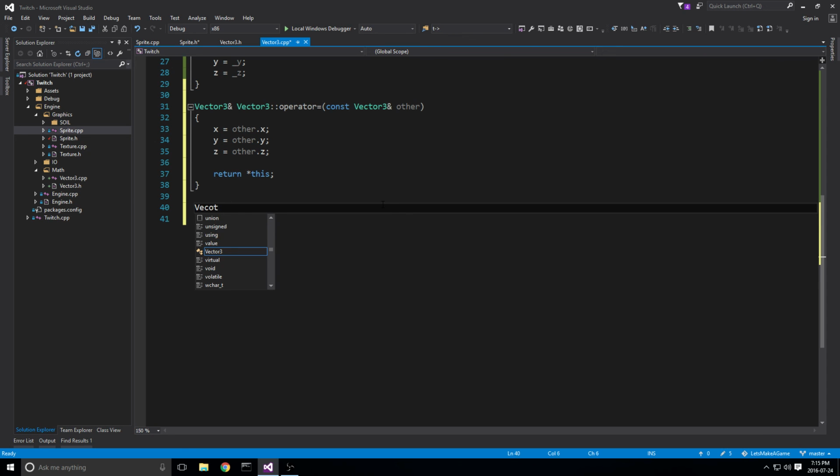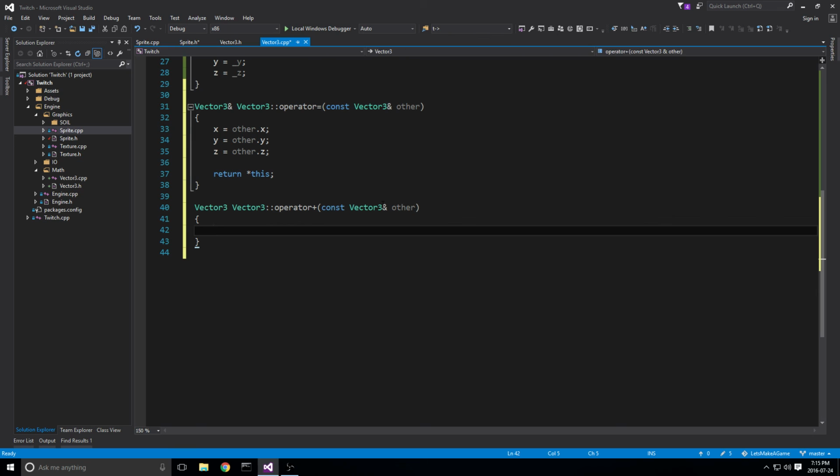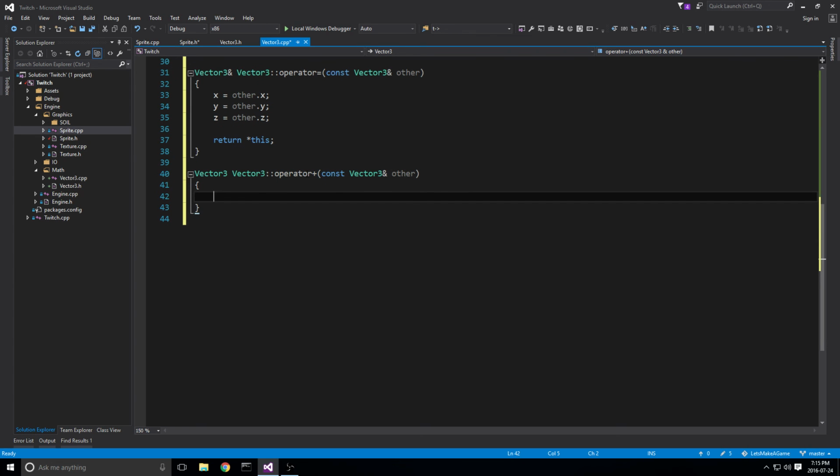And we have vector3, and it just returns a new vector3. Vector3 operator plus takes a const vector3 reference called other, and in this case we're just adding all the values together, right? Now, we're not supposed to be modifying this current instance, because we're returning a new vector3. Again, pos plus val shouldn't actually modify pos. It should return a new vector3 that is the answer to pos plus val. So we shouldn't actually modify anything in pos.